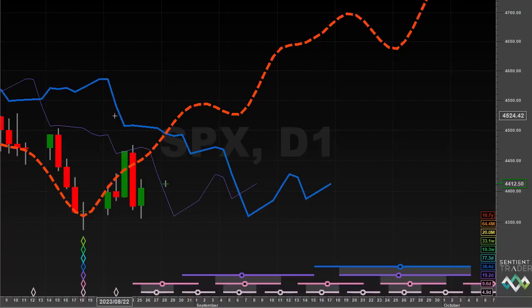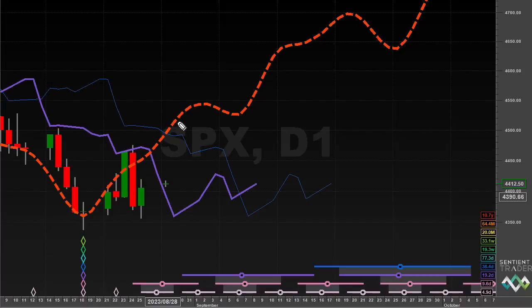Why is this presenting a composite model line that is heading off the top of the chart? The answer is very simple. If price is bouncing out of a 40-week cycle trough now, we would expect the bullishness of those cycles as they exert themselves to take the market higher.